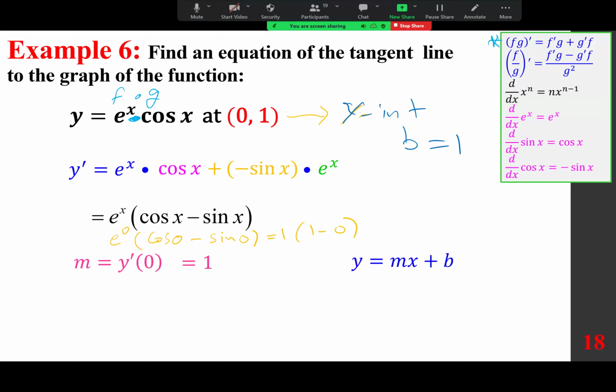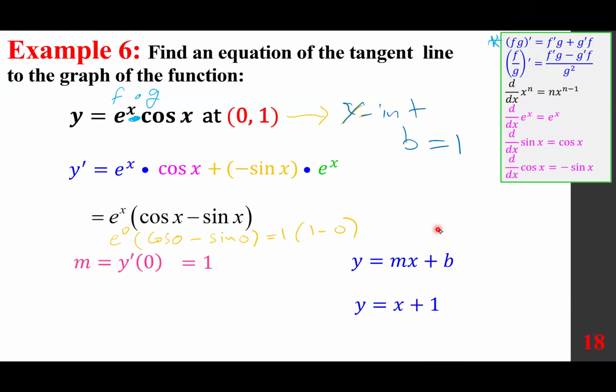We are going to use y equals mx plus b. M is 1, so is b. Normally they are not the same. It just happened to be the case. Okay, class, we don't want to be under the assumption that this is always the case. It's not. It just happened to be the case here.